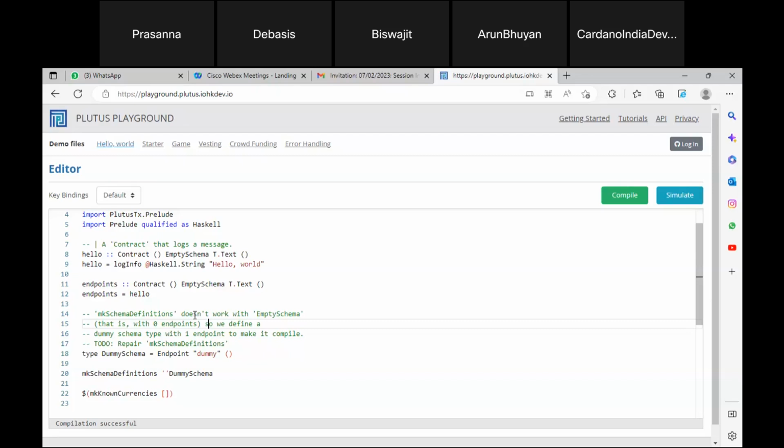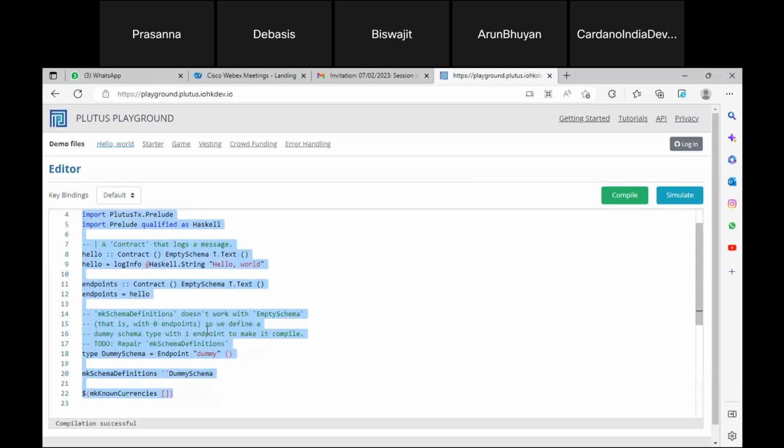In the previous class we discussed the off-chain and the on-chain. Everything is written in on-chain, the Plutus Core part, but the user part is written in the off-chain. We have to write some of the program in the off-chain part. Whenever we compile the application, it is compiled and loaded into the off-chain to execute the application. This is the most important part of the programming language. Most of the code is already similar, so you just have to write the basic parts.